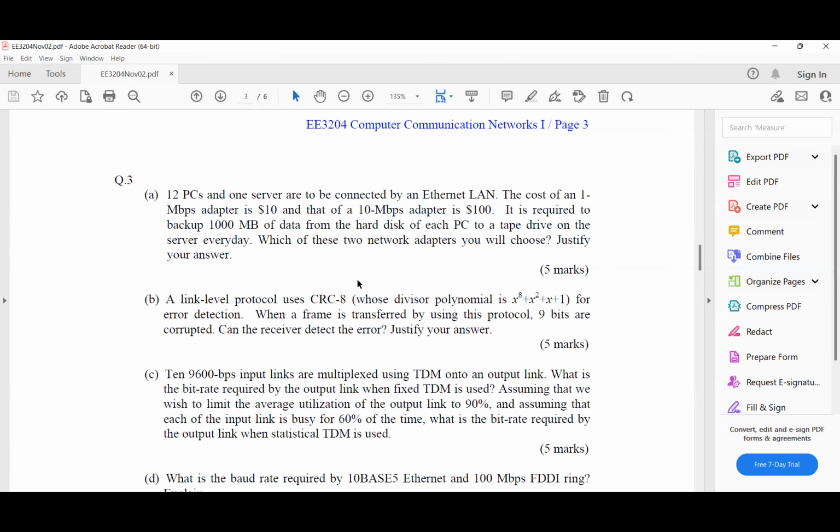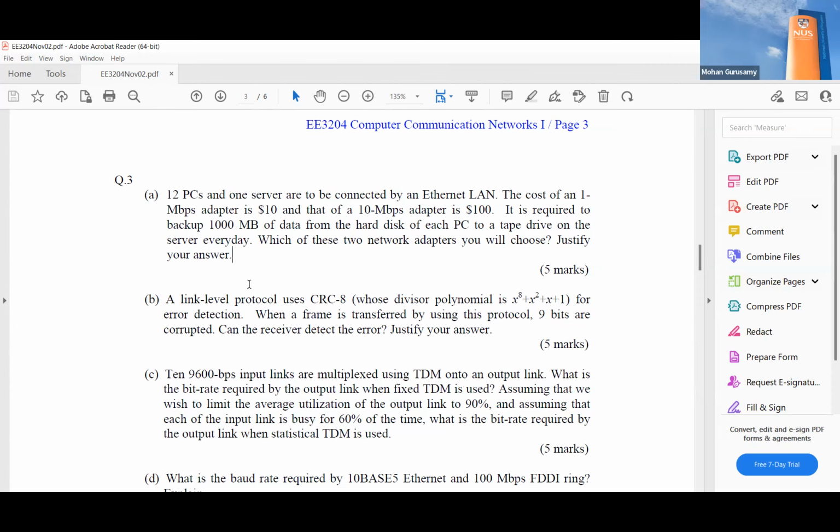Yeah. So if the total time is less than 24 hours, obviously you can go for the cheaper option, right? For 1 Mbps, 10 Mbps. Okay, with 1 Mbps, if you cannot finish it in 24 hours, even if the adapter is cheaper, we cannot go for that, right? Because it has to be done every day. You need to check whether you should be able to do it within a day. If I remember correctly, when you use the 1 Mbps adapter, you may need more than 24 hours. Oh, yeah, I need 28 hours. So that's not an option. Rule out.